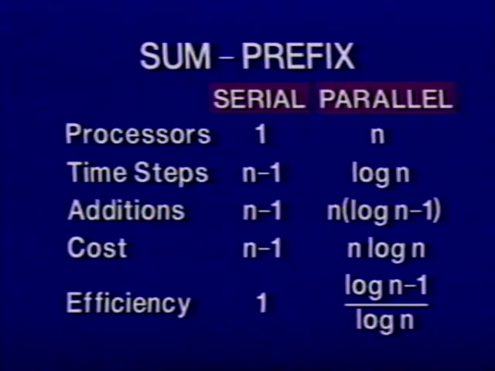And yet, this efficiency is somehow bogus. We achieve this efficiency by keeping the processors busy, doing more than they really had to do in some sense. Because only n minus 1 additions are really required to compute a sum prefix. On the other hand, it appears that more than that are required in order to do it fast. And so we have this curious trade-off that as the speed goes up, the efficiency goes down, in some sense. But that's masked by this particular efficiency cost, by the fact that we actually did more additions than we really had to.